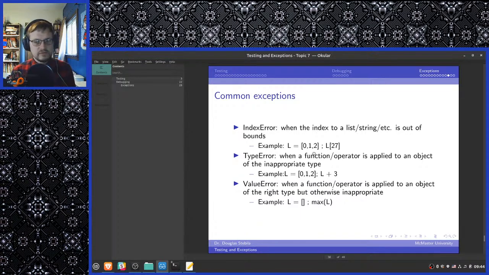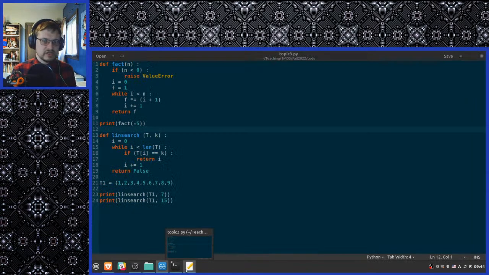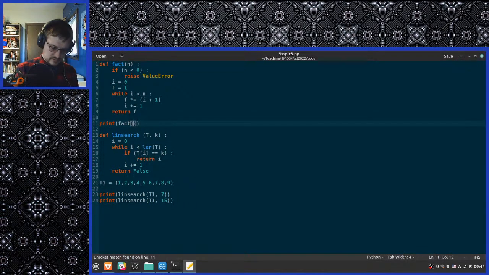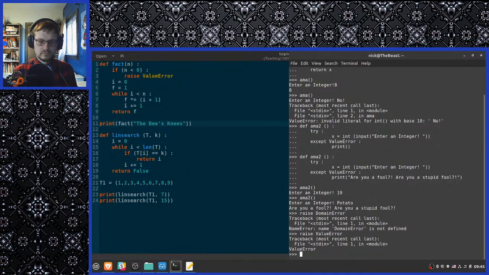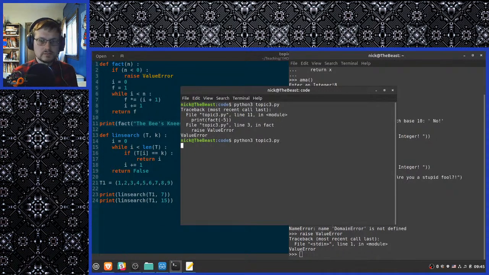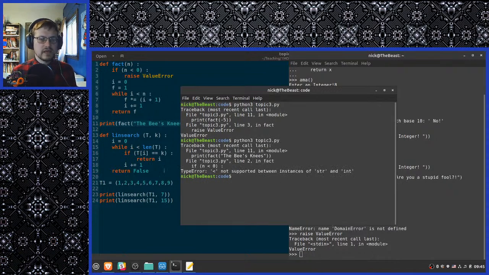When you get something given to you that's just completely the wrong type, right? For example, if you tried to put a string into the factorial, if we tried to say something like, the bee's knees, you'll notice that we have a type error instead of a value error.